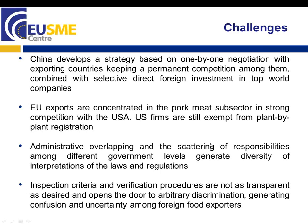You must understand, and this is the second interesting idea, that, as we say in our guidelines, the food security system in China is a fragile one. It's permanently on the edge. If you read the newspapers, you will learn about frequent incidents concerning food safety in China. Any food safety system, to work properly, requires the commitment of all agencies involved in the food supply chain. It means that producers, consumers, scientific bodies and governmental administration have to work together to make sure that food safety is a priority in the country.